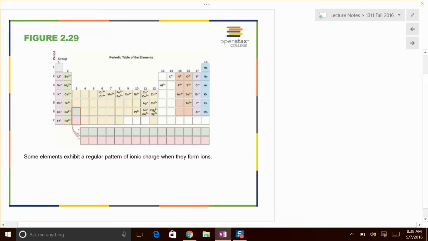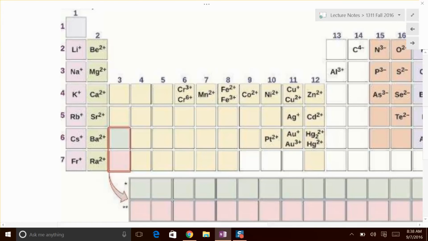So here you can see all of these are +1. All of these are +2. Let's blow that up a little. You can see chromium here, +3 or +6. So it's kind of unpredictable. Manganese, 2+. You can have 4+ on there too. Iron, 2+, 3+. You could have +1. They're not showing all of them, they're just giving you an idea of what's going on here. Zinc, cadmium, and silver are always the same: 2+, 2+, 1+. Al is always 3+. We can't predict these ones.